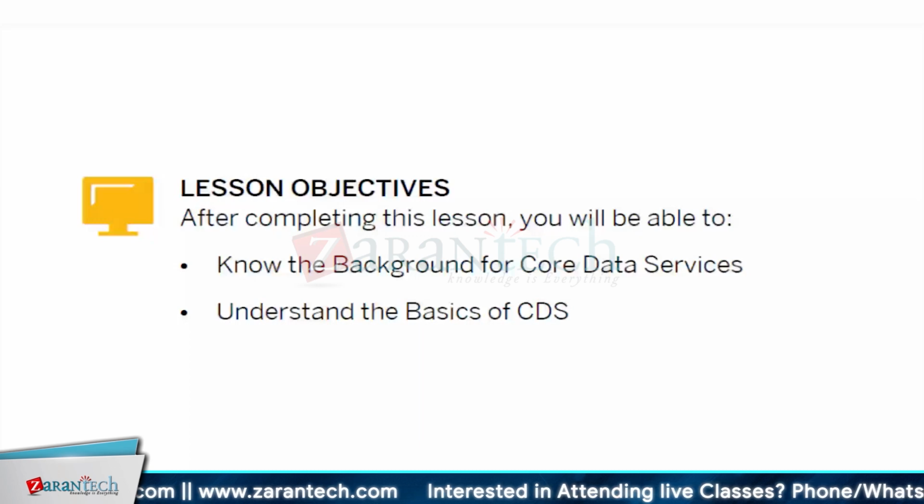We will create tables, we will create function modules, we will create classes, we will create forms, right? In ABAP, you will develop so many types of objects. They are all called repository objects. Your tables, your reports, your forms, your function modules, your classes, right? These are all called repository objects. Similarly, CDS views are also one of the repository objects. We will develop CDS views also according to the requirement.